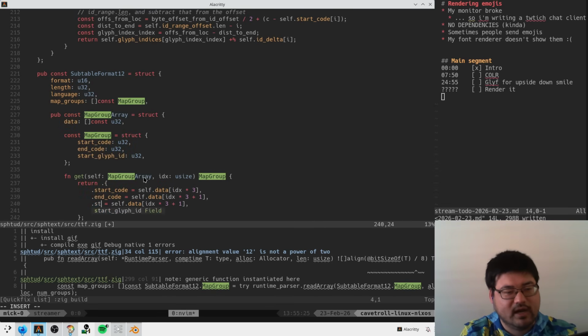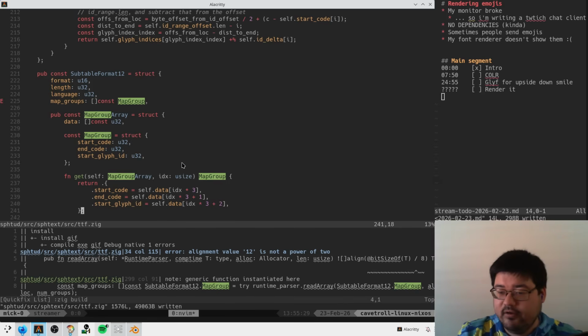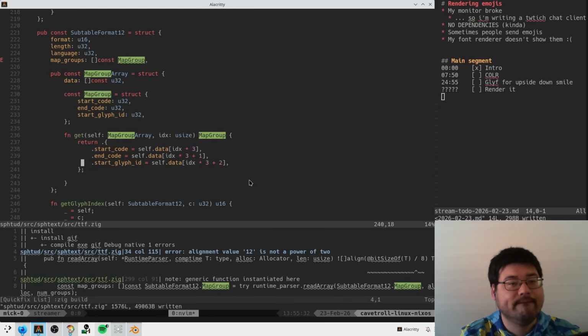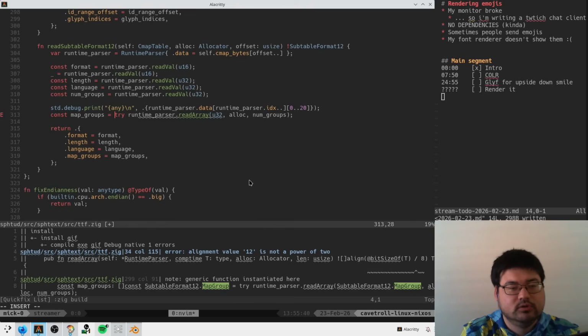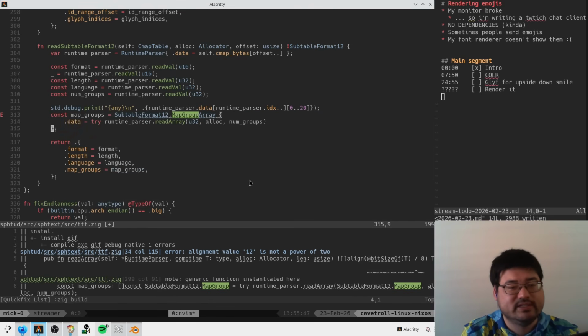This is the easier hack. Okay. So this is a map group subtable format 12, map group array, data is this.